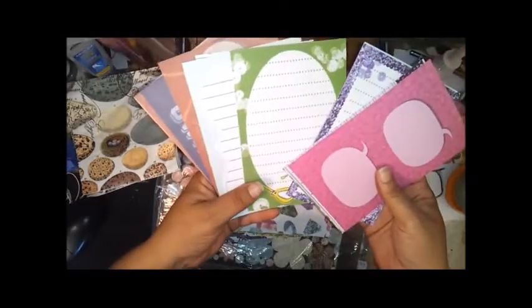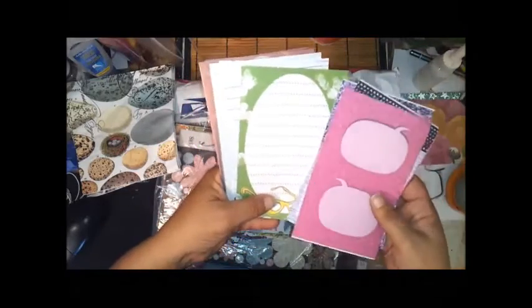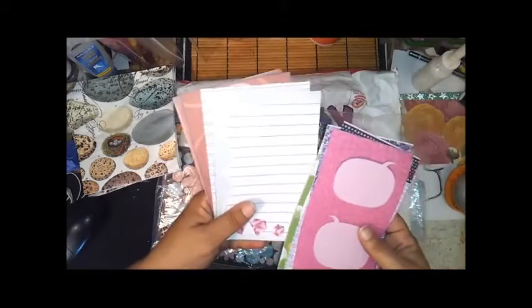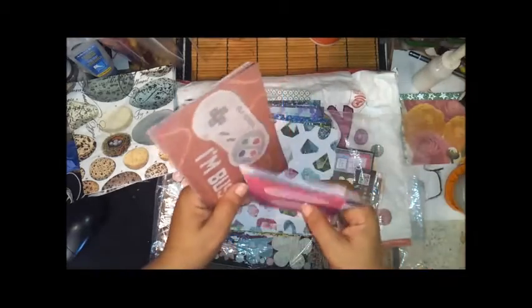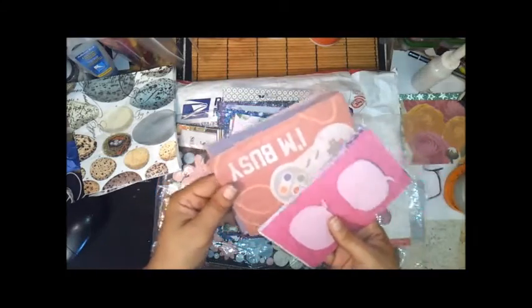I just sent her some happy mail for her birthday. Well, I sent her a birthday and happy mail because we were happy mail buddies for this month. Unfortunately, I couldn't do happy mail swapping with other people because I had a family emergency with my son that came up that I'm still kind of dealing with, but we're recovering, thankfully. Thank the Lord. So I should be back in full swing for October.